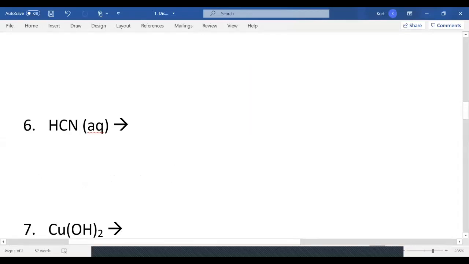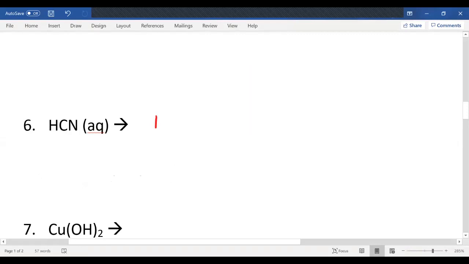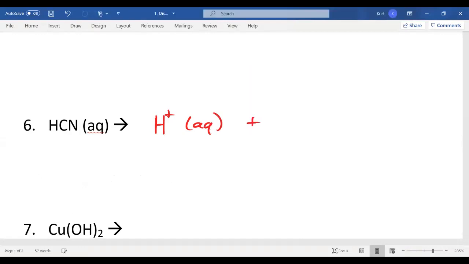We're back. HCN. Okay, so how many hydrogens are there? 1. And the other ion is one you did not have to memorize, so I'm happy to give it to you. It is called cyanide. How many hydrogens are bonded to that cyanide? So what must the charge of cyanide be? -1. Because there's hydrogen, it is an acid. But because you have cyanide, is cyanide a polyatomic ion or a monatomic ion? Polyatomic, so that makes it weak.